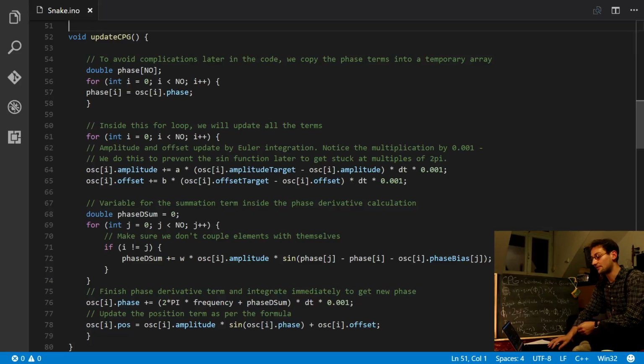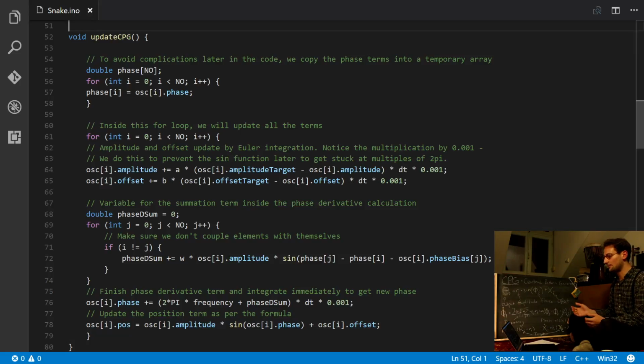This is the phase, because we're looping over the phase multiple times, and we're changing the phase inside this loop. What we don't want is to change the phase, and then in the next iteration of the loop, where we assume we're working on the ith phase term and the jth phase term, the ith phase term might have changed inside this loop.